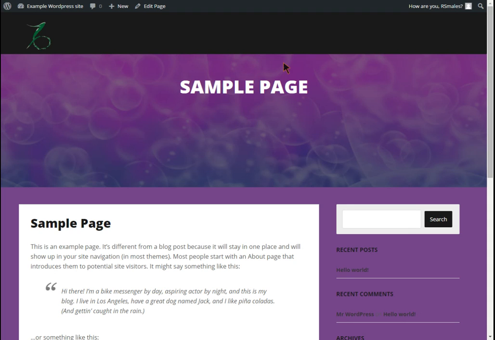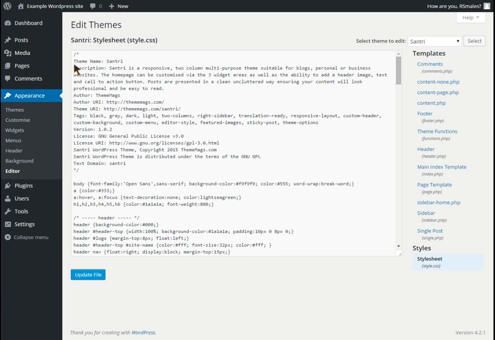Now, in order to change this, we're going to need to go into the code, which is why we've been looking at the code, so that we can go in and troubleshoot and edit it. So if I go to my code screen, on our dashboard, under Appearance, there is a link that says Editor. When you click the link Editor, it will load by default into the style sheet.